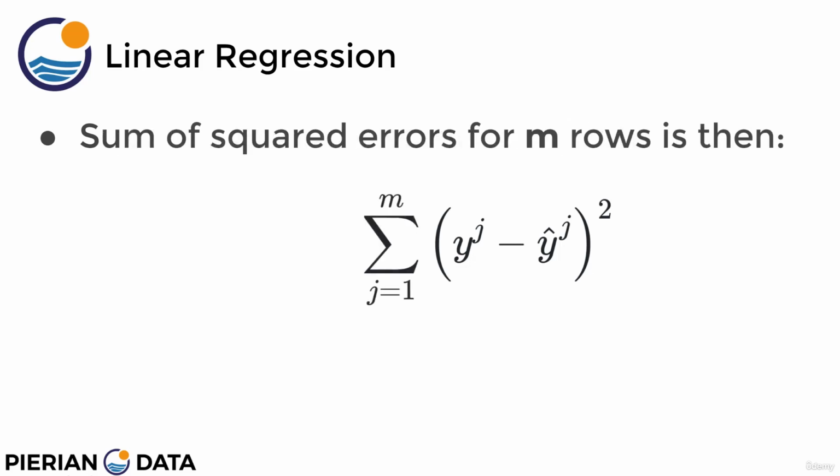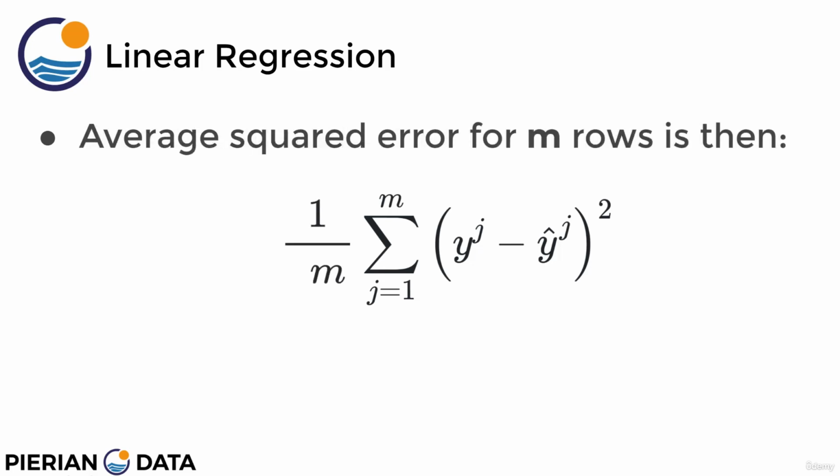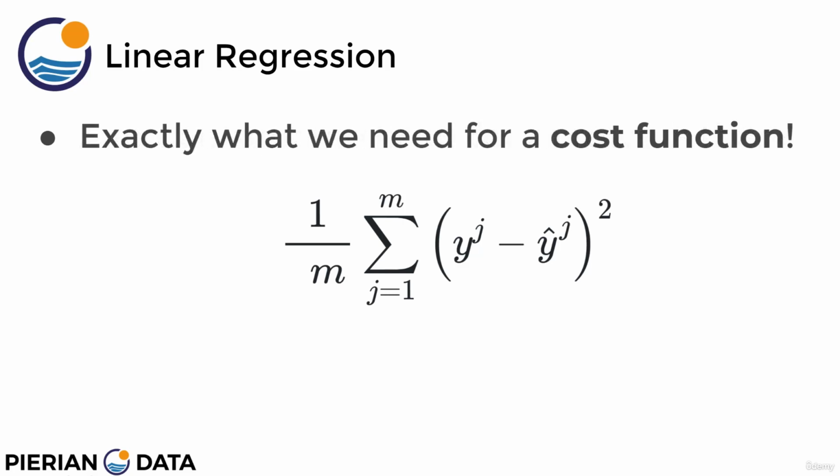Then, if I wanted a full summation of all the errors for m rows, that would simply be this calculation of taking the true value minus the prediction, getting that residual error, squaring it, and then summing this up for all rows, that is m rows. And if I wanted the average squared error value, I would then simply divide this by m, that is, multiply it by 1 over m. And here I now have a calculation for the average squared error of my predictions. So keep this specific formula in mind because it's very close to what we're actually going to try to minimize, and it's pretty much exactly what we need for a cost function.